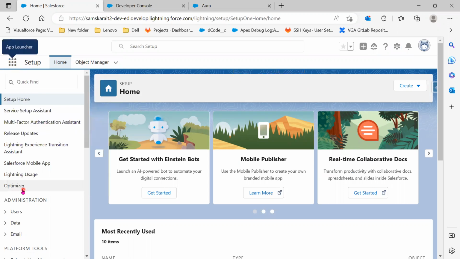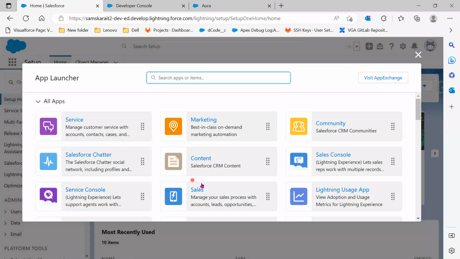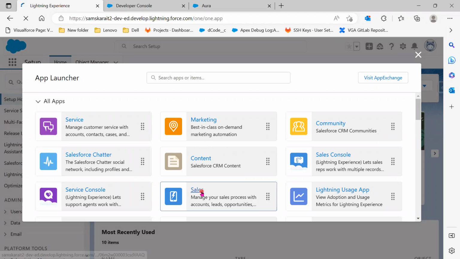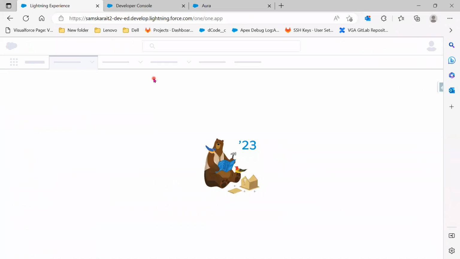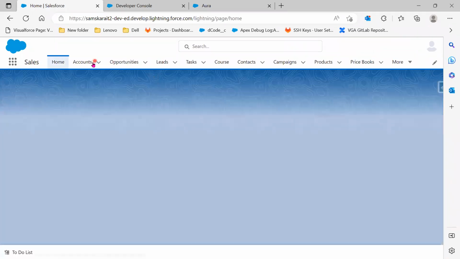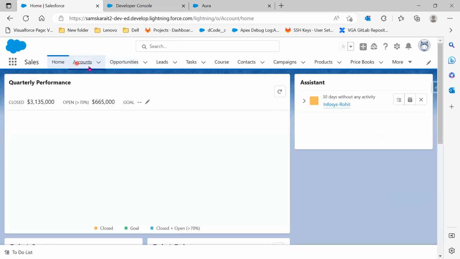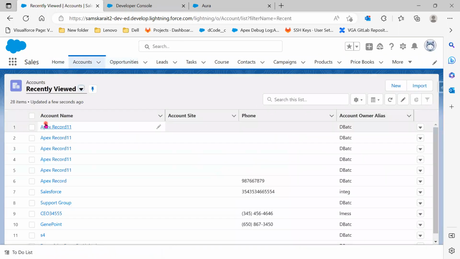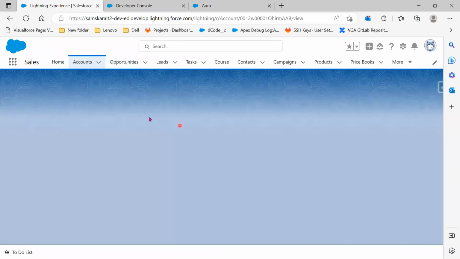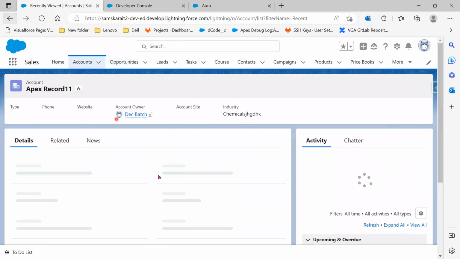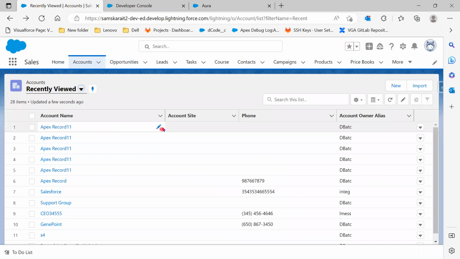In the Sales application, if I go to Account or any other object and open a record, or here on the list, you see a pencil icon.